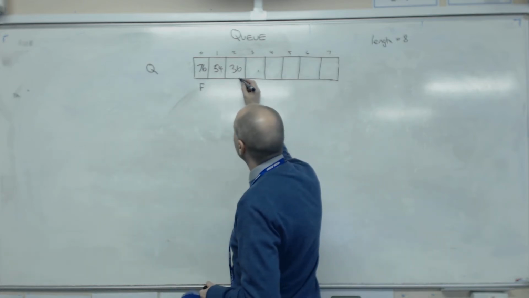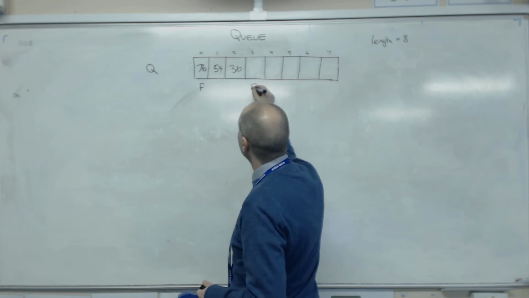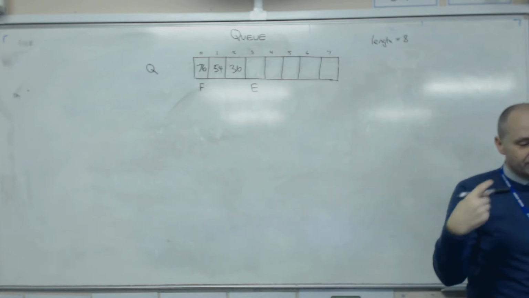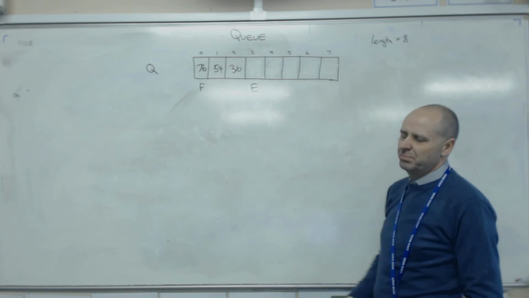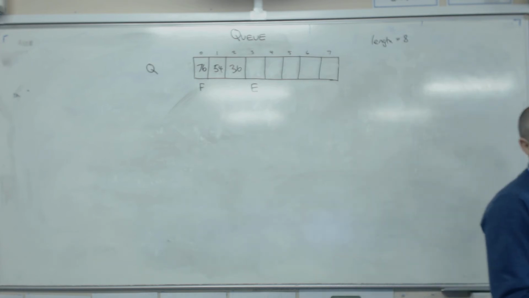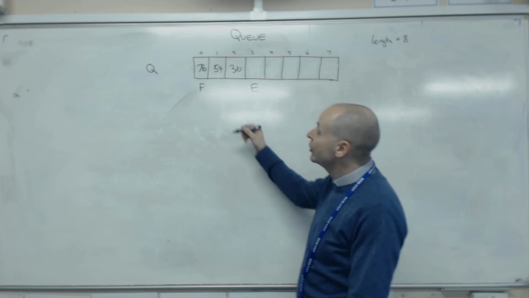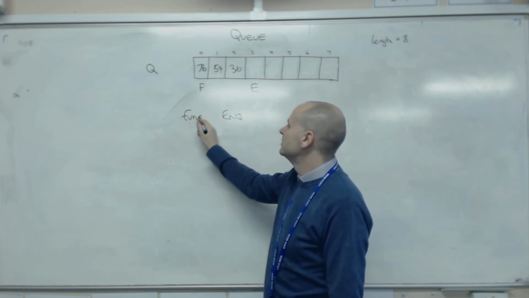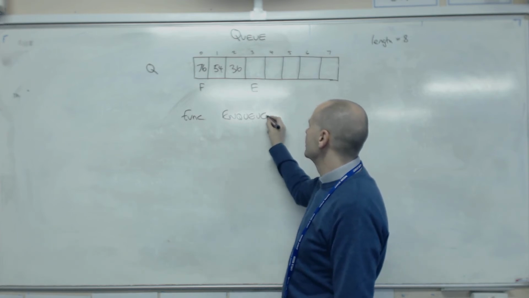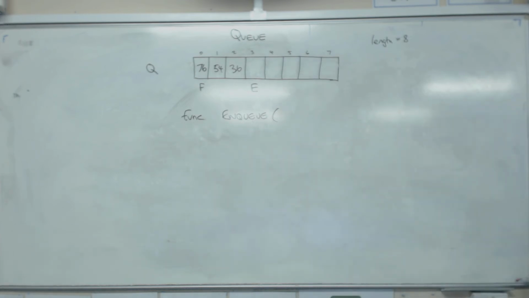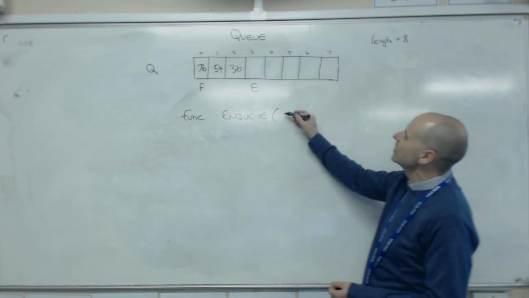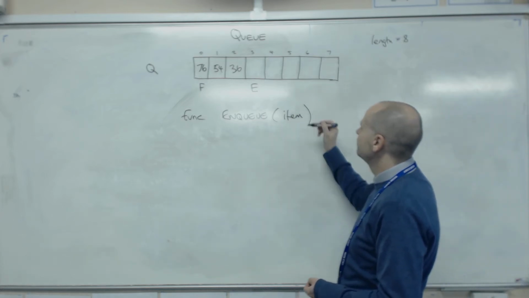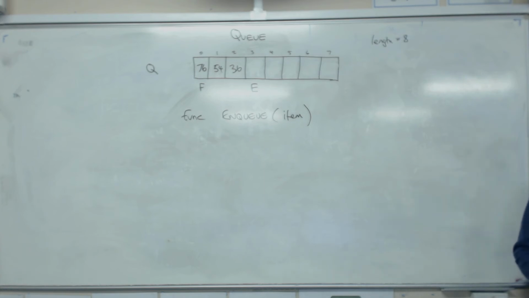Right, I'm going to assume that the end pointer is pointing to the free space. Like I say, you have to follow the question when you get these. So if I want to do enqueue as a function, I'm just doing this in pseudocode. What parameter do I need to give it? The thing you're going to add. Does that seem reasonable? The item we want to add to the queue, which we just call item. Just keep it simple.